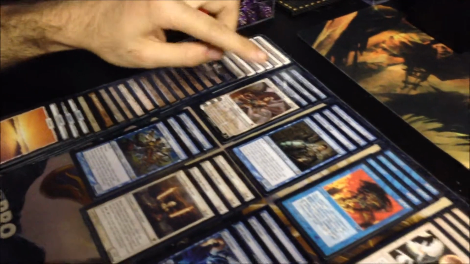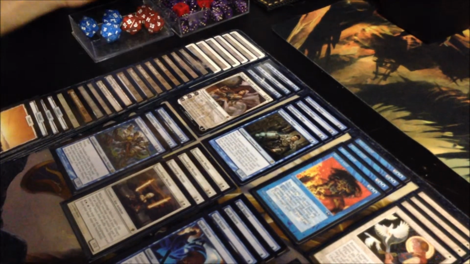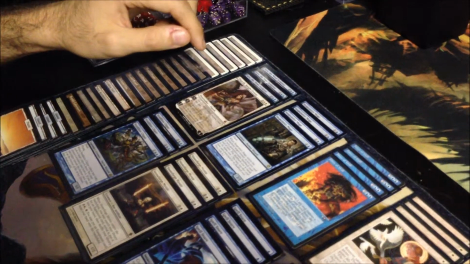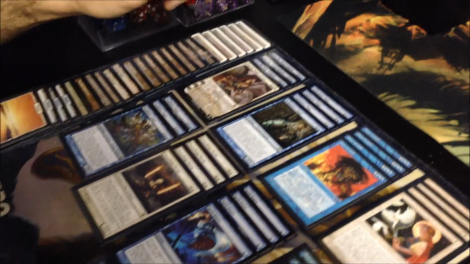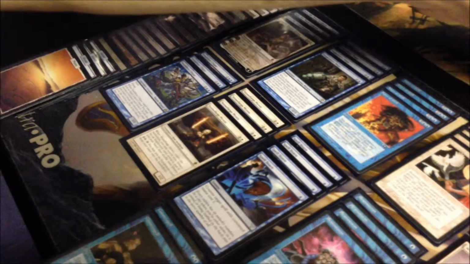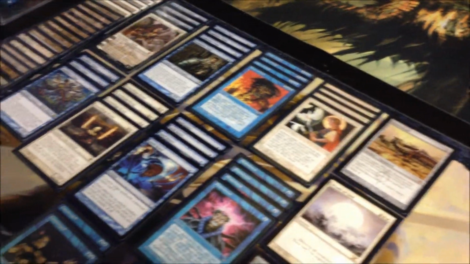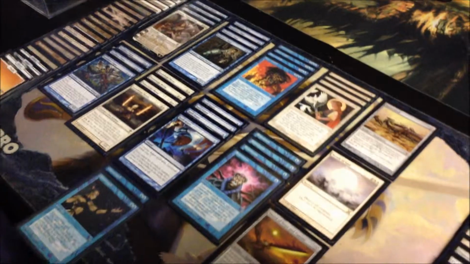Snapcaster Mage, obvious choice. This deck has a lot of spells, and I can recast those spells with Snapcaster Mage. Stoneforge Mystic, another obvious choice for this deck, because it fetches the aforementioned artifacts that make the whole deck Stoneblade.